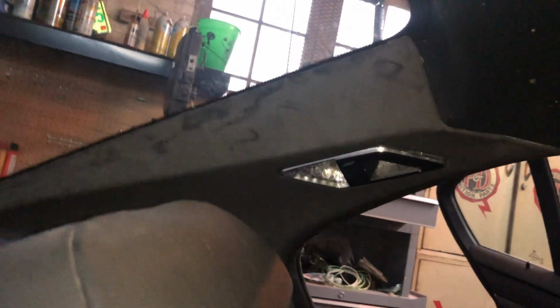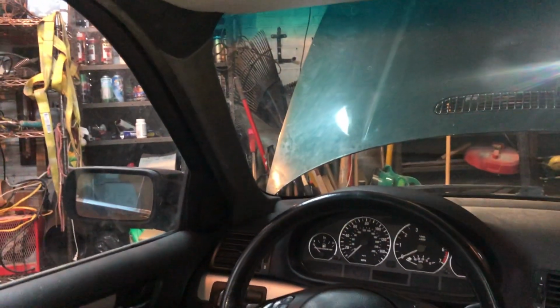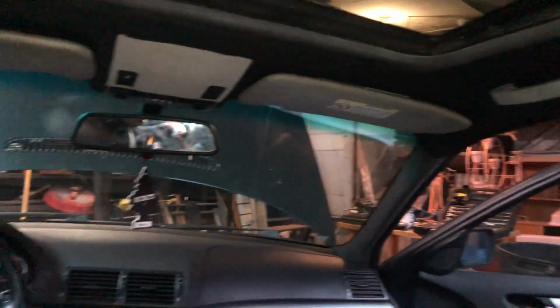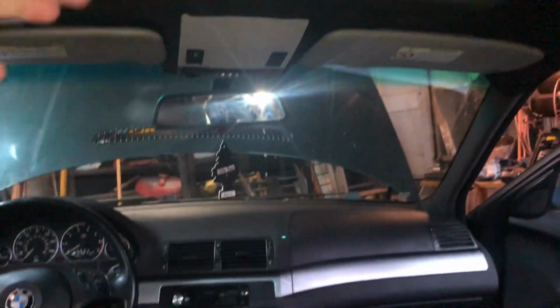A-pillars came out decent. Unfortunately, some of the glue kind of started to come through a little bit, but you really can't see it unless you get in perfect direct light. But the A-pillars are matching black, as I just said the C-pillars are, and yeah, definitely adds a nice little bit of sportiness and darkness to the interior. I definitely am gonna try and find, like, maybe the M3 has some black stuff here instead, but anyways, this looks good for now. This is a cheap car, so I don't really care.